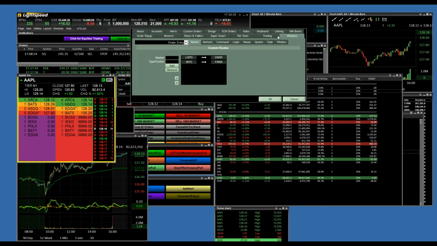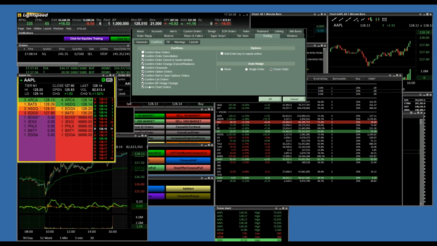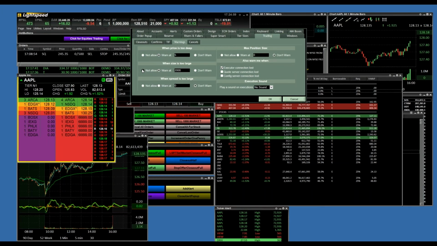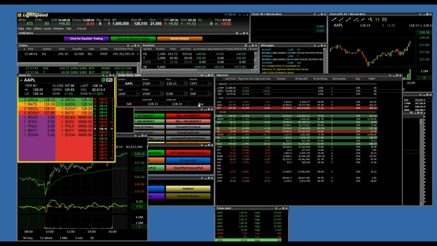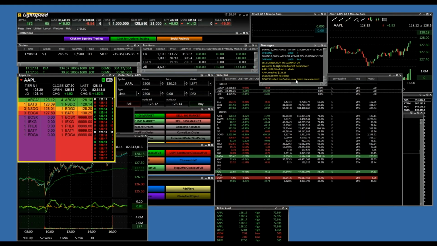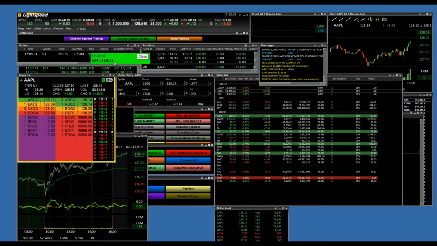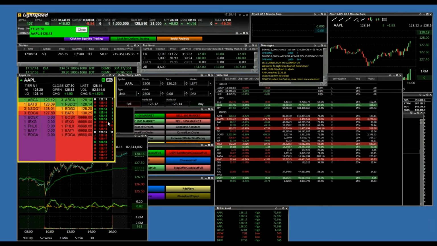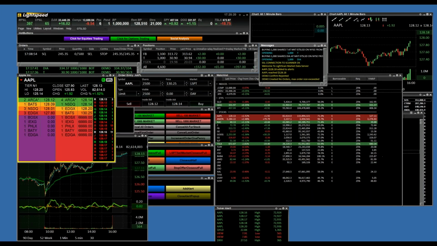I can also just have don't allow. So it just will not even accept the order. I hit buy. It's saying max order size exceeded as well. So I can warn. Oh, and then it looks like Apple just triggered my alert. You can see now it's flashing. It just hit my specified price just a couple seconds ago. So that alert did trigger and notified me as well.